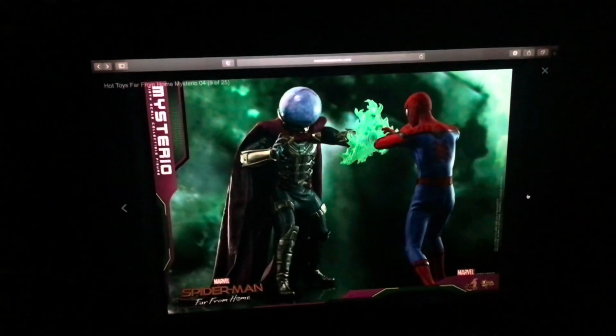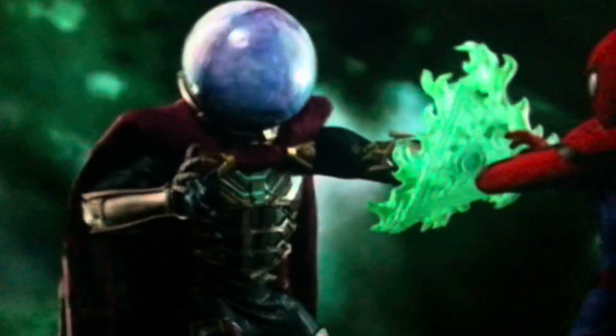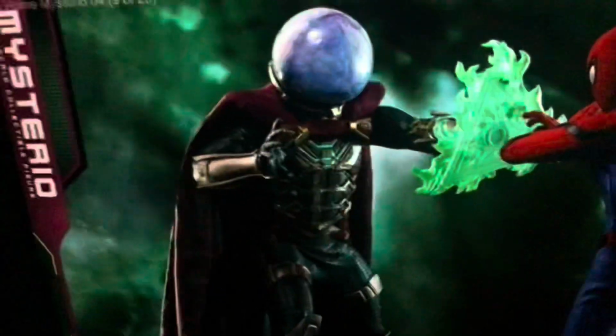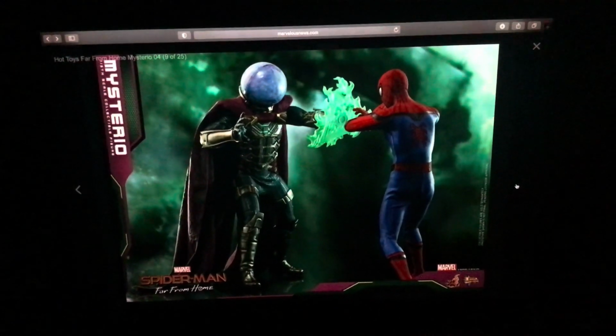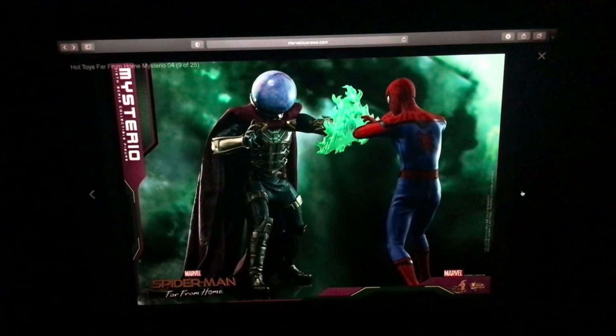He's fighting Spider-Man right there, really cool. Mysterio right there, fighting Spider-Man, really cool. Nice and detailed, incredible, just so phenomenally detailed. Sculpted detail, incredible figure, awesome. All the nice sculpted detail.